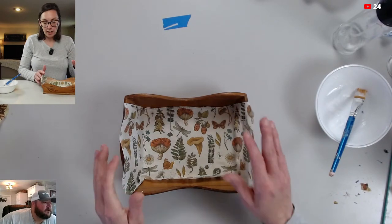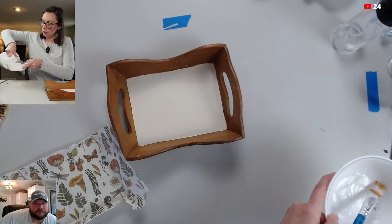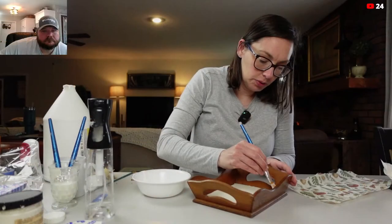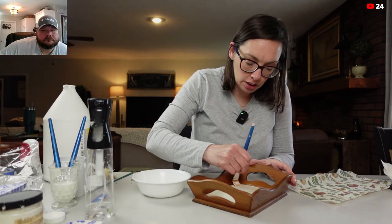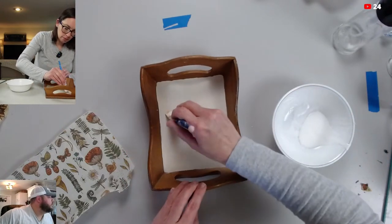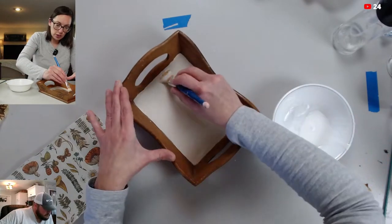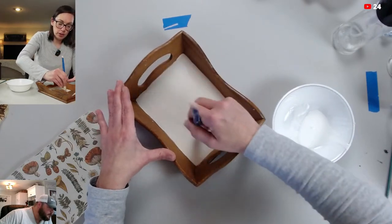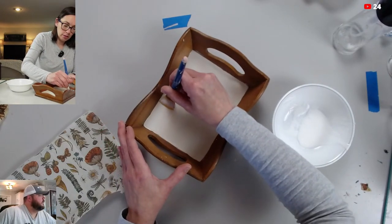Yeah, you probably could. You can get in the corner with your iron easy. So if that's what I'm going to do, I'm just going to pour a little bit of Mod Podge in here. And then we'll get a nice coat. I'm just going to pay special attention to my edges. That's a lot of Mod Podge. It'll be a minute before it dries, but I just wanted to make sure it was glued all the way down. I was just trying to check out the wrinkles.